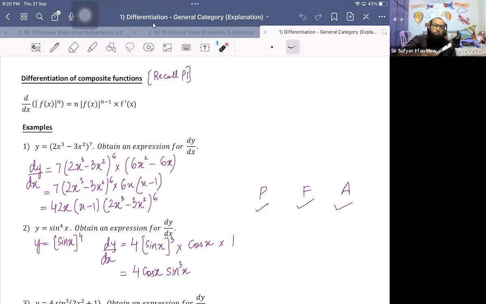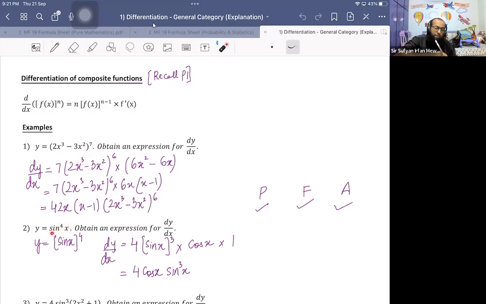Now, using the knowledge of composite functions, let's deal with trigonometric functions. Because previously in AS, when we were dealing with composite functions, within the bracket we were only dealing with algebraic functions. Now, all types of function can come in the brackets. It can be a trigonometric function, a logarithmic function, or an exponential function. Anything can come, right? So if we talk about trigonometric functions, then sine to the power 4 of x.